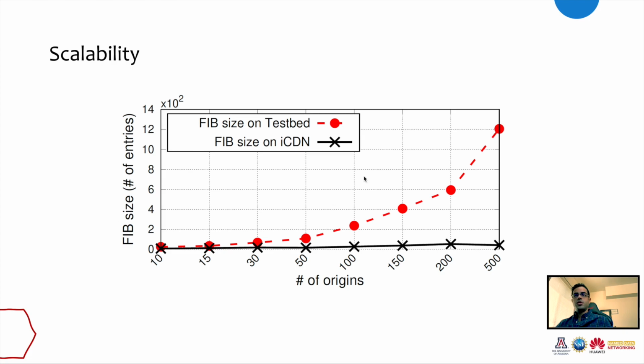In iCDN, which is represented by the black line, we can see that each node's FIB is populated by hot nodes' announcements. Thus, no matter how many contents the network serves, the FIB on each node keeps information of a very small group of contents at any given time, which sufficiently helps C strategy tune its forwarding decisions.